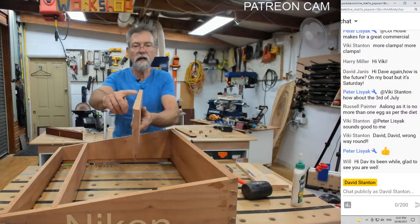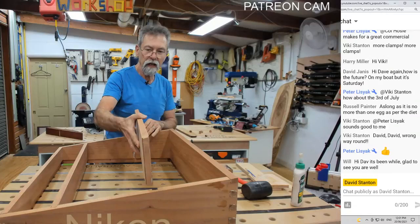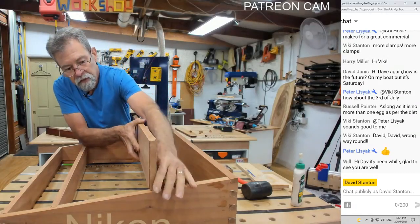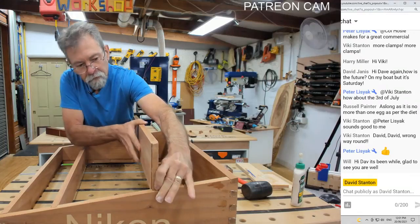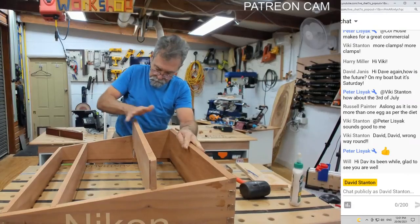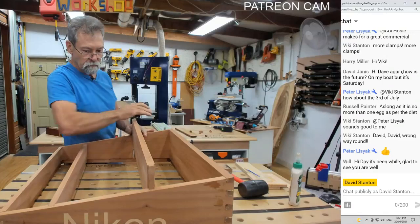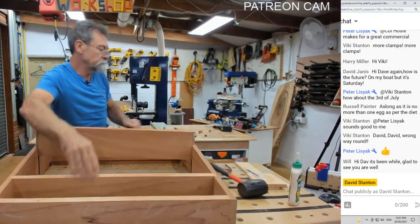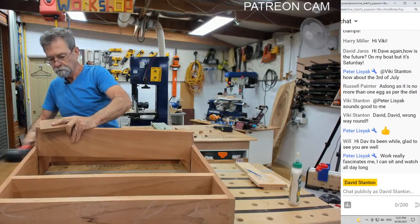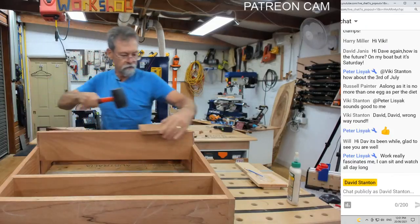Okay, so looking at that, we can't have that way. It's got to be this way around. And we'll slide that in there. And that one in there. There she goes. Spin around this one. I'll use the mallet again. There she goes.